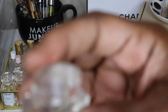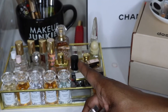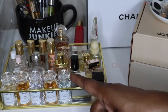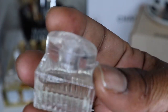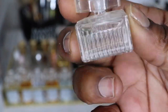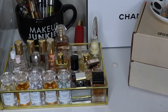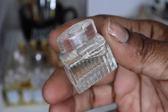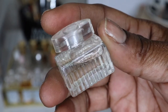Next up, this is a Chloe scent, which I have two. Or did I use one? I must have used it, because I had another one that looked similar to this. But this one I actually purchased as a two-piece set. They had a little mini Chloe set. And obviously, I preferred the other scent over this one, because I don't even remember what this one smells like. Let's see. Well, it's okay. It reminds me of something that so many people have worn, and that could be why I never wore this fragrance. But the other Chloe was really good.